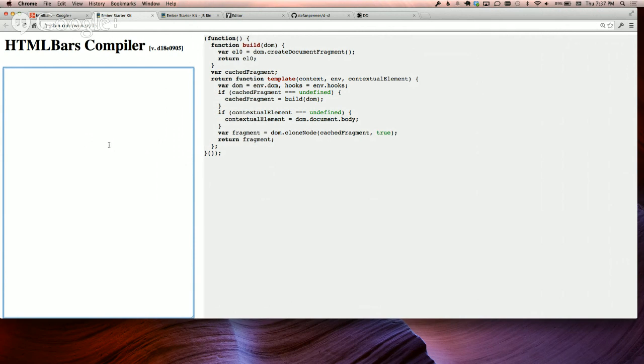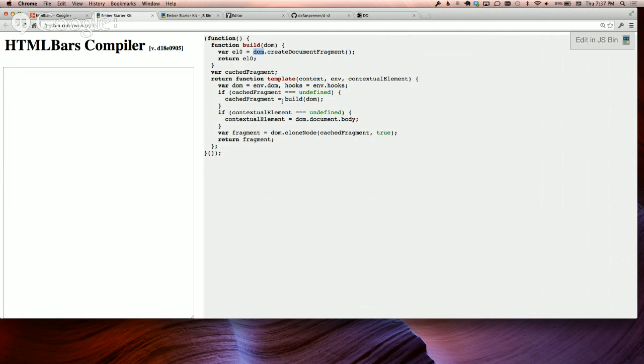The problem with this has been that you have helpers like bind-attr that need to know what attribute you're setting, instead of being able to say attribute equals and then use a binding syntax in the value. So this is just an empty template. What this template is going to return is an empty document fragment.